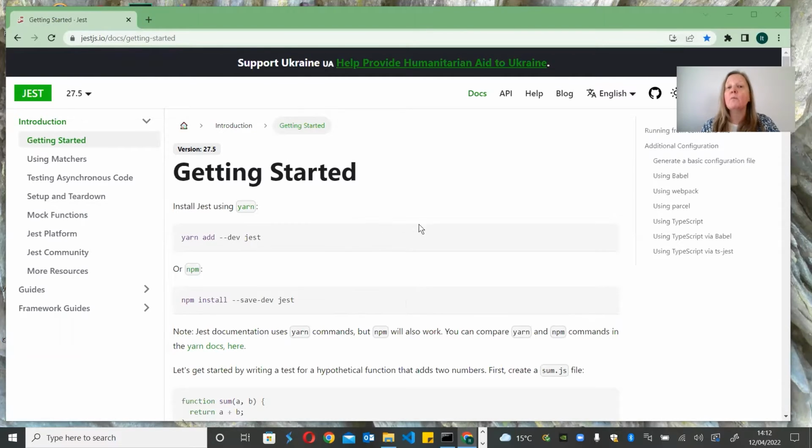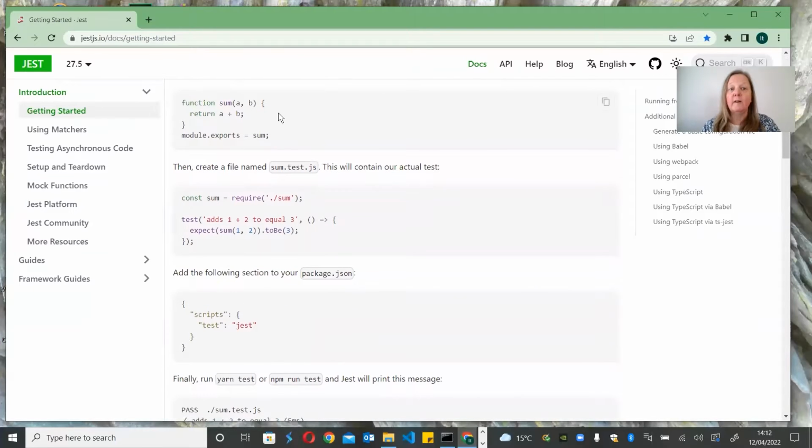You can see that we've got people to install the Jest product itself, and this is going to use a folder within my system, which I've already set up in advance. So this is where you get the information from initially. Within this setup, they already give you an example function, which adds up 2 numbers, and they also give you an example test, which tests the function, which adds up 2 numbers.